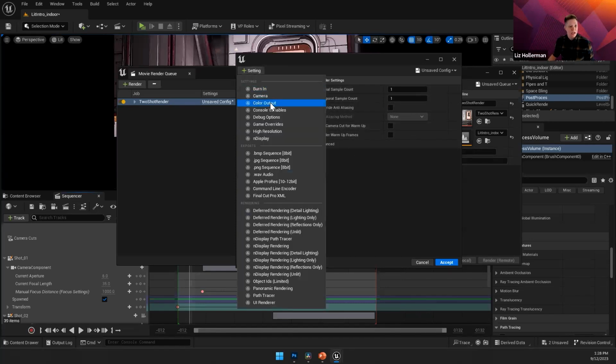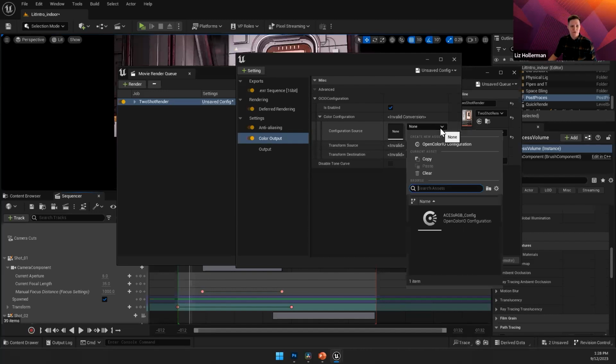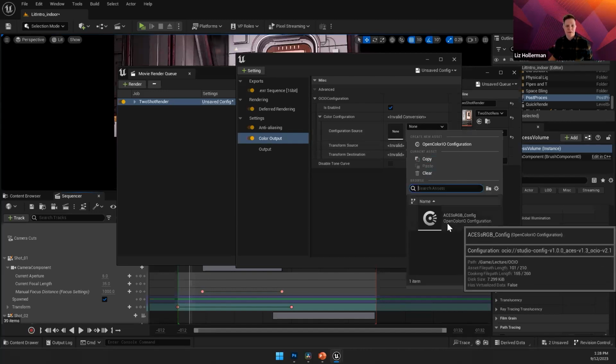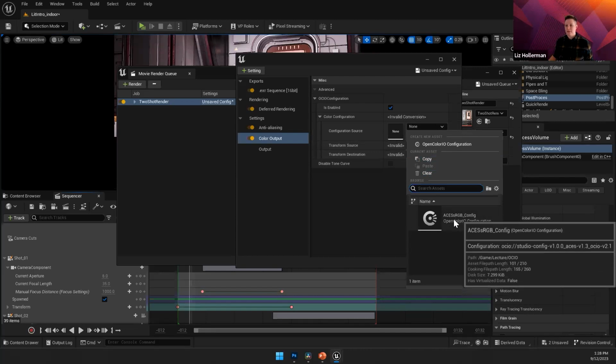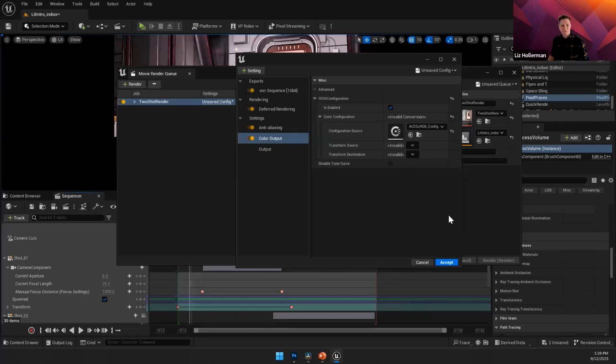And then I'm also going to add the color output, because this is that important one with the OCIO configuration. So we have is enabled checked. If yours looks like this, you just need to open it and hit is enabled. And then open up the color configuration so that we can add our OCIO configuration file that we made earlier. You can either click this and drag it into your scene, or hit the drop down here and find your config file. Fortunately, it's smart enough to realize I only had one config file in this whole project, so it'll go ahead and find that for me.